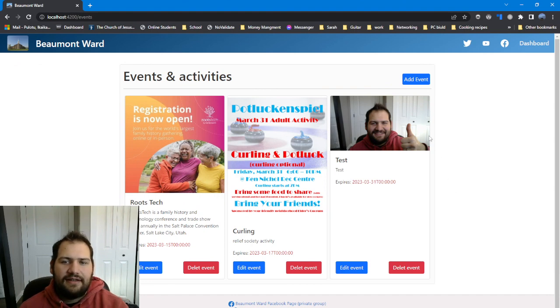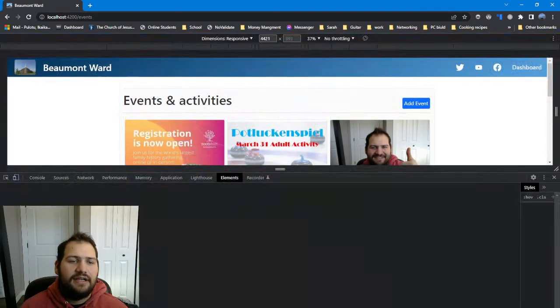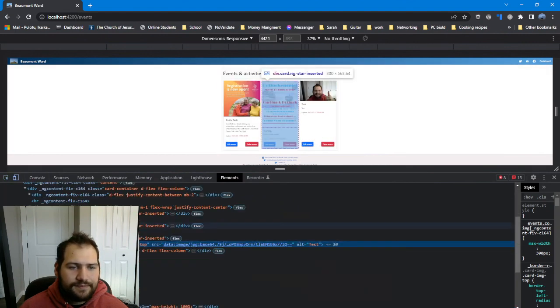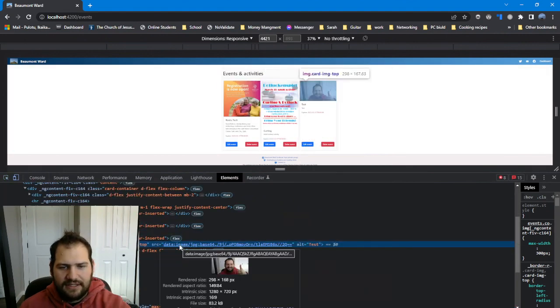The one thing you should know is byte arrays aren't parsable by HTML, so I have to convert the byte array to a base64 image and then append that data type to it, and then I can add it to the string. If I go ahead and open up this image, we can see there's this string. It says data:image/jpeg;base64, and then the string. All that string is sent from the backend on a request based on the ID.